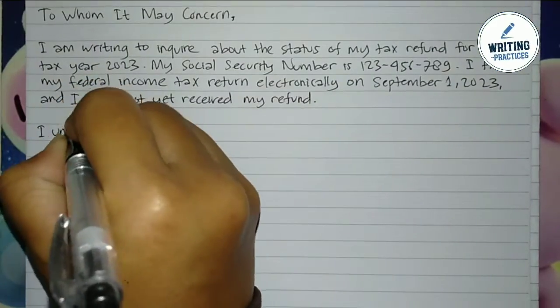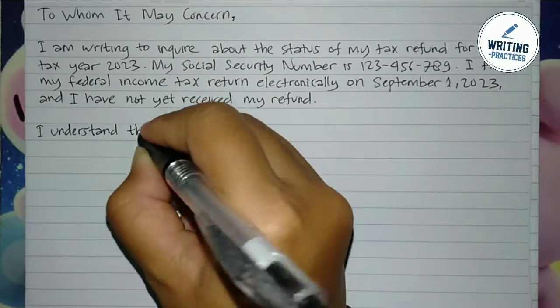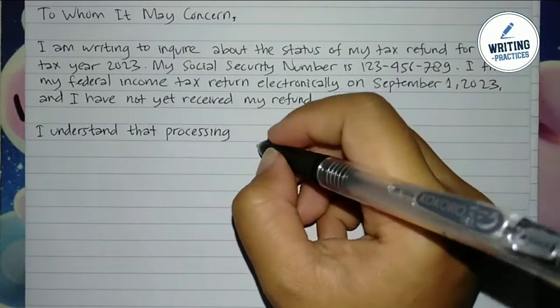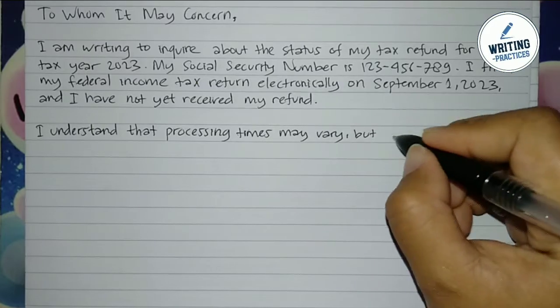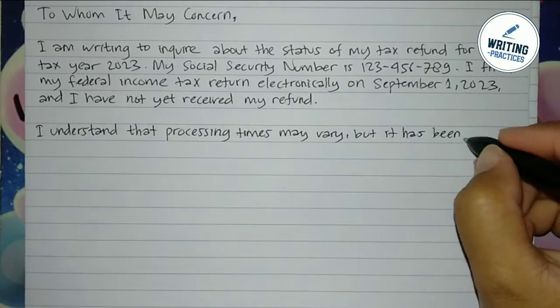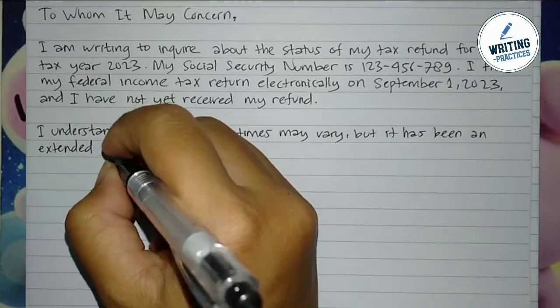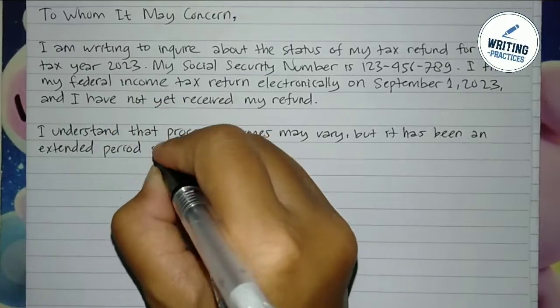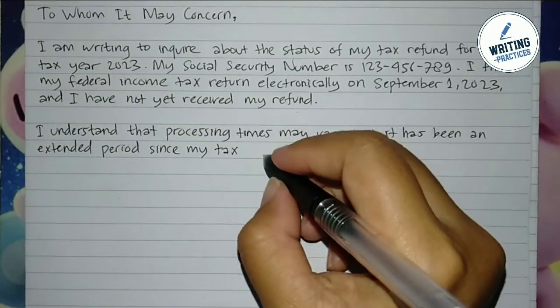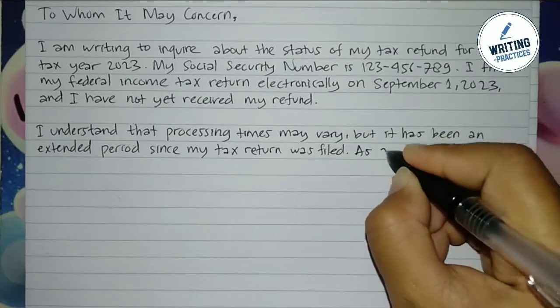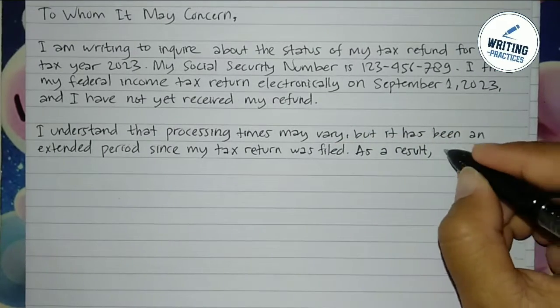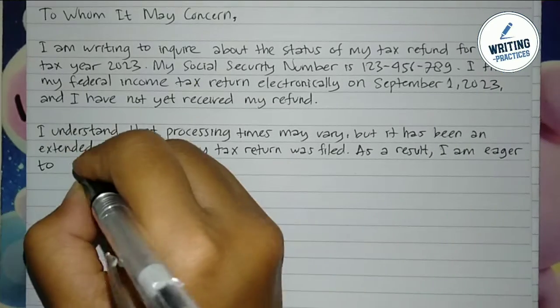In the second paragraph, this is where you write your reason for inquiry. Yes, you need to express your concern about the extended processing time. And write also your desire to understand the status of your refund. If you don't know what to write, you may copy this. I understand that processing times may vary, but it has been an extended period since my tax return was filed.